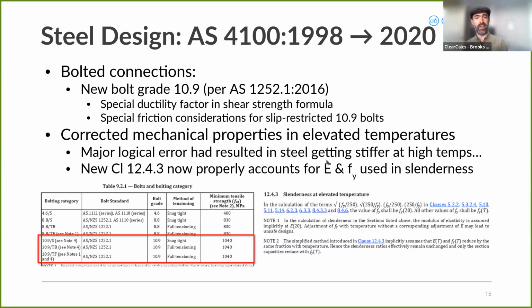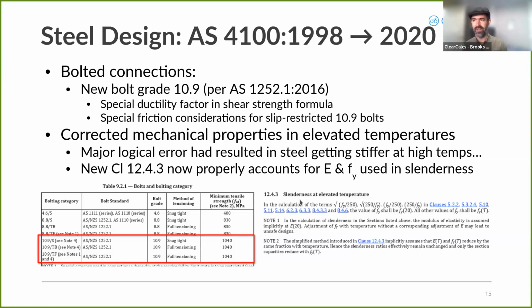There was a notable logical error there where previously it was implied that you were supposed to use the adjusted mechanical properties in the entire calculation for steel, including the slenderness calculations.